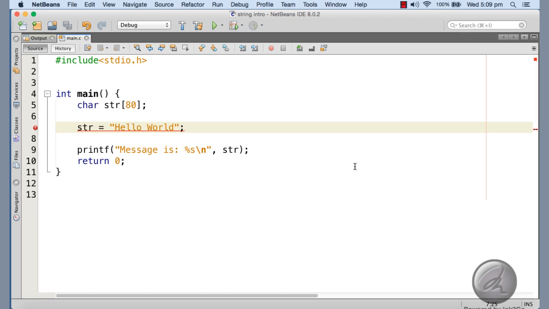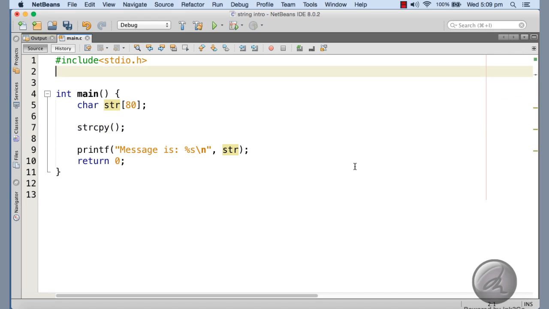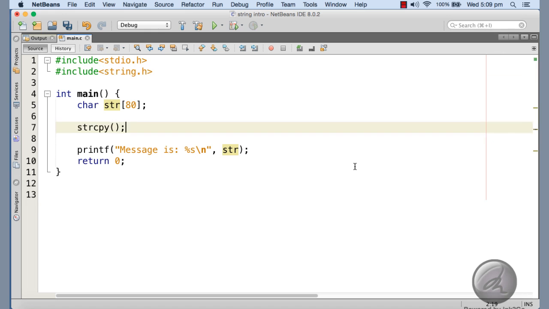In order to do this kind of operation, that means if I really want to assign hello world to the character array str after declaring the array str, then I can do that using the function strcpy. strcpy is a library function, and its declaration is given in string.h. So if I use strcpy, I need to include string.h.